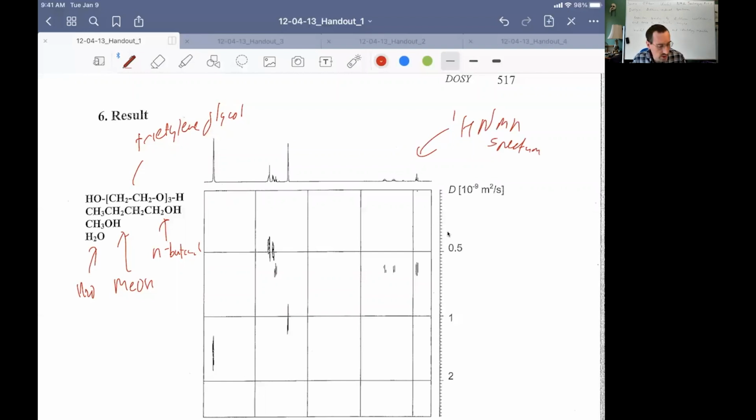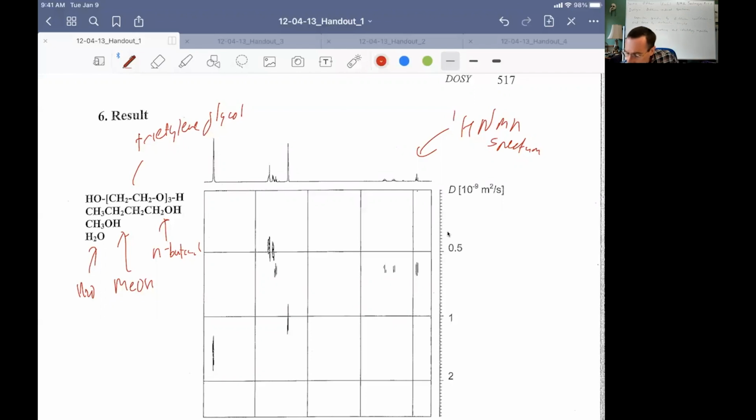Obviously, they knew what all of these different peaks were because they knew what they mixed together. You often won't have such a luxury when you're looking at what might be an impurity in your compound and you're wondering, hey, what's causing these extra peaks in my NMR spectrum? And so they went ahead, they mixed them all together, and then they ran a DOSY experiment on them. And in the DOSY experiment, you have things separated by diffusion coefficient.